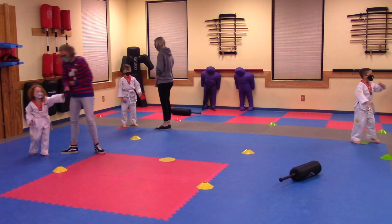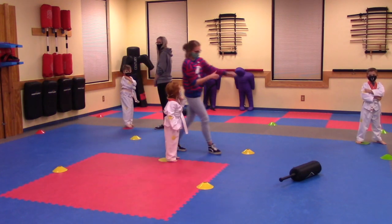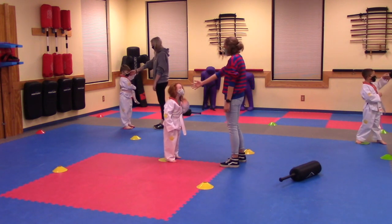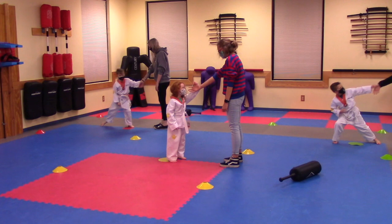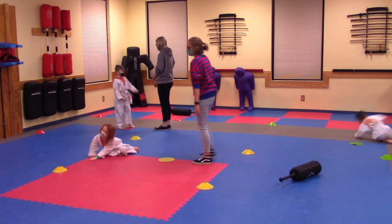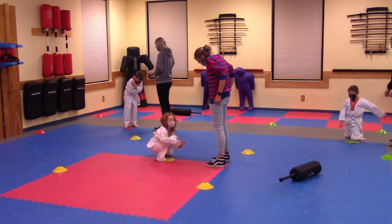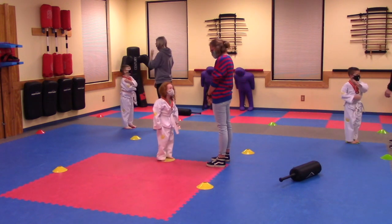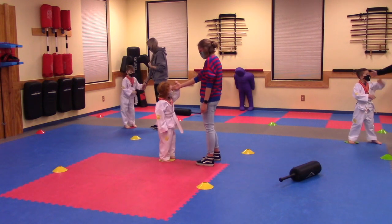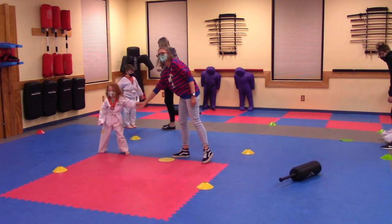All right, back to where we started. Now remember, if you can't get them by the wrist, you can take them by the thumb. And good. But get a good tight grip. All right, once more, and go. Hook, grab, step back, and pull.